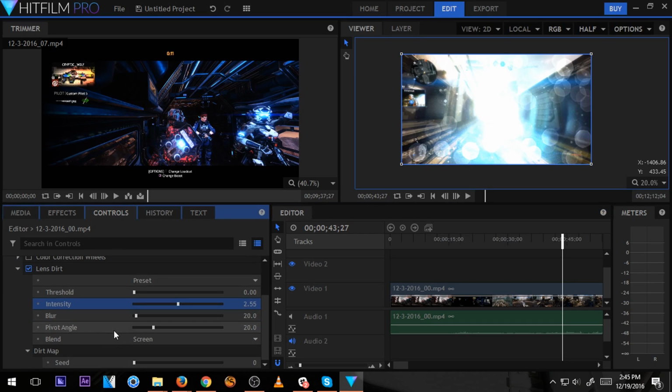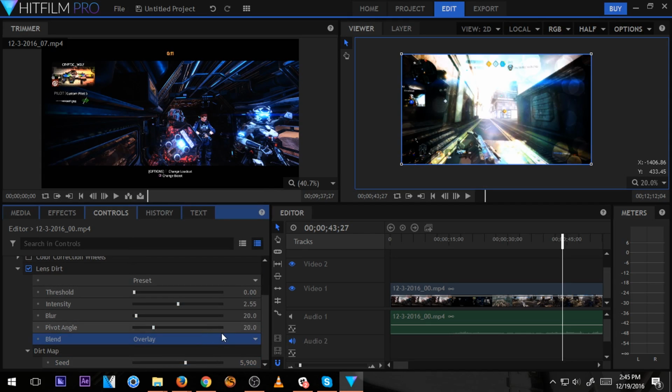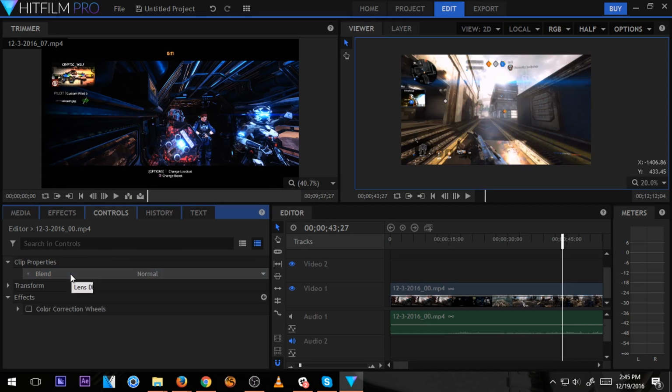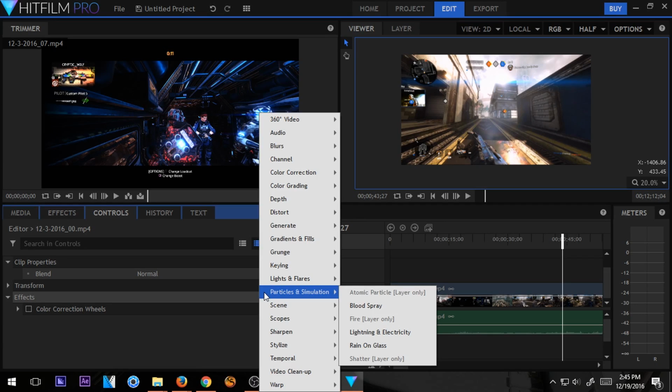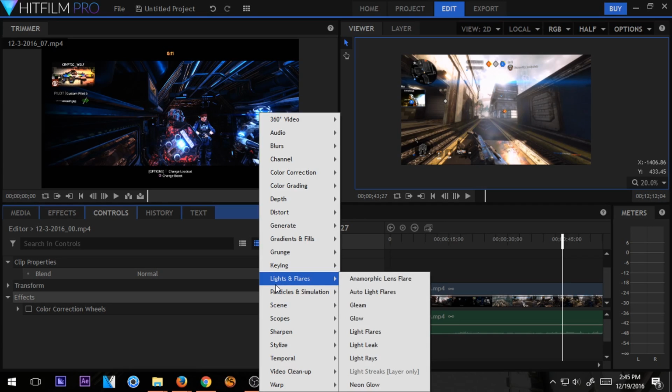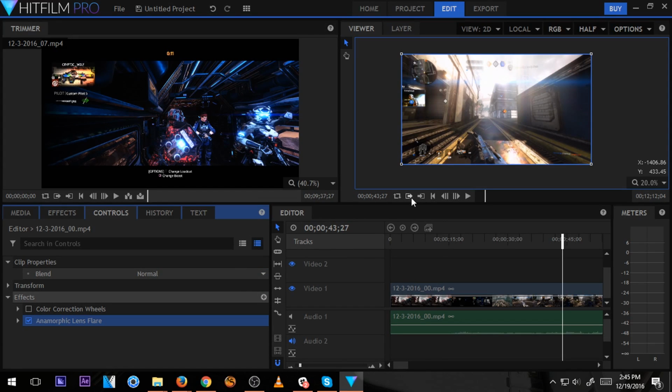And you can even have a dirt map. So you have different seed ratios. So, you know, that type of thing. You can go add or overlay, right? But we got that. That's cool. I like this thing. You can add any effects you want just right up by clicking on that, which is kind of nice. So we got lens flares. So I'm going to go ahead and just go into another lens flare. And that's cool.